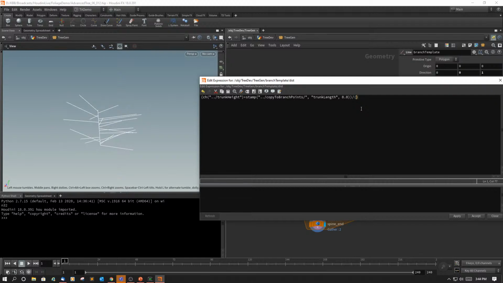And so what we're going to do, I'm going to grab that iteration number and let's do some stuff with it. So CH, open and close parentheses, open and close double quotes, /spine info, spine info iteration.